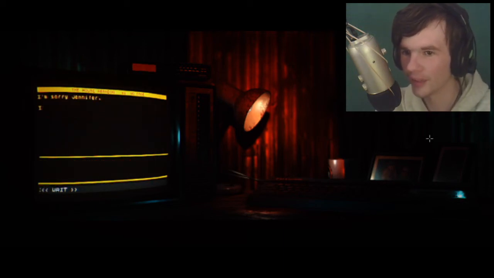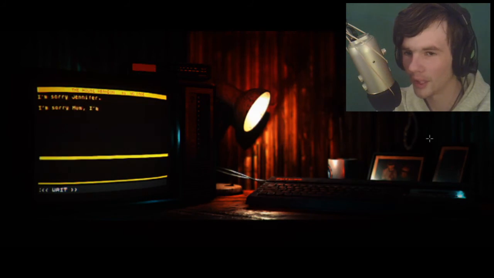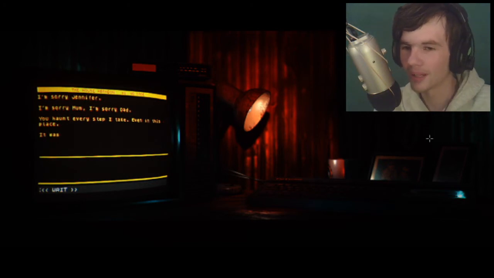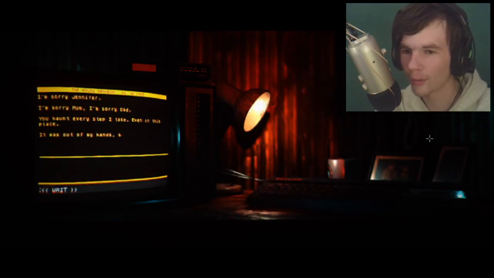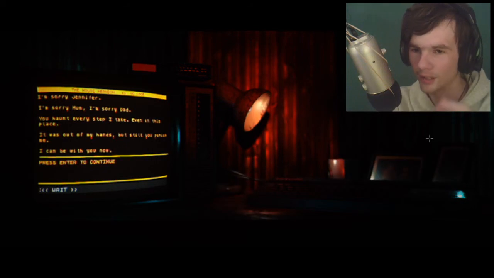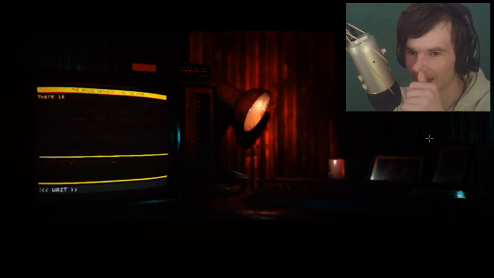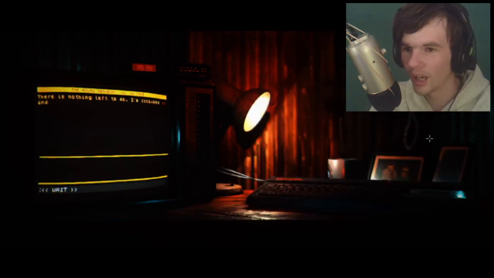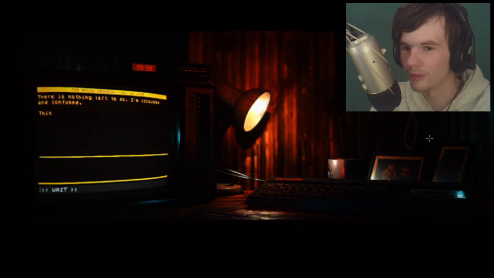I'm sorry, Jennifer. I'm sorry, Mother. I'm sorry, Father. You haunt every step I take, even in this place. It was out of my hands, but still you punish me. I can be with you now. What the fuck? My God. There is nothing left to do. I'm consumed and confused. This has to end now.